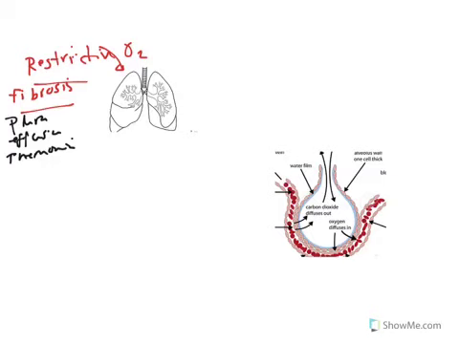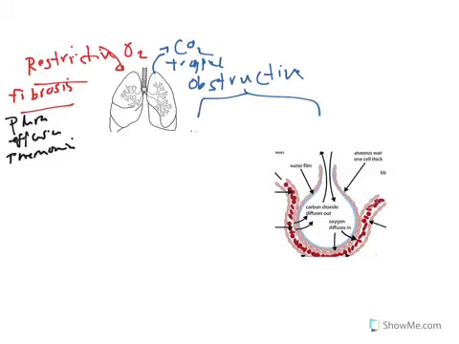Another type of disease is related to CO2 not being able to exhale from the lung. CO2 will be trapped in the lung. So what will make CO2 trapped? That group of disease we call obstructive. We have obstruction, so CO2 cannot go outside of the lung. We can put them into categories: emphysema and chronic bronchitis.